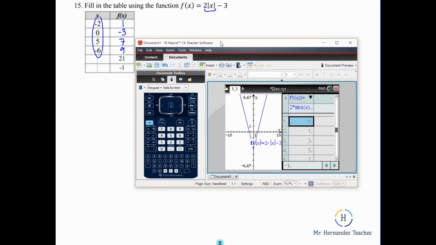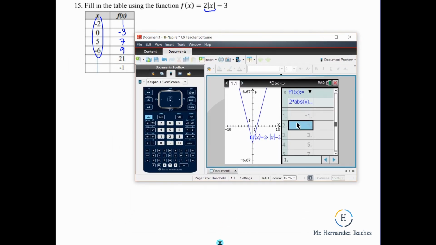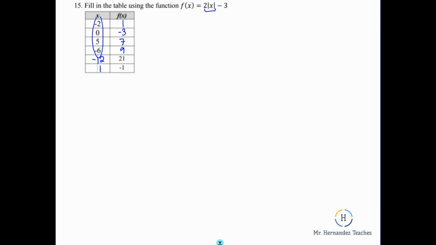So what are the values we're looking for? 21 and -1. So I'm just looking for these here. So I could put 1 in for that -1 spot, and the 21 I could do a -12. So -12 here, and then 1. There could be other answers, but we're just going to use the first one that we find.